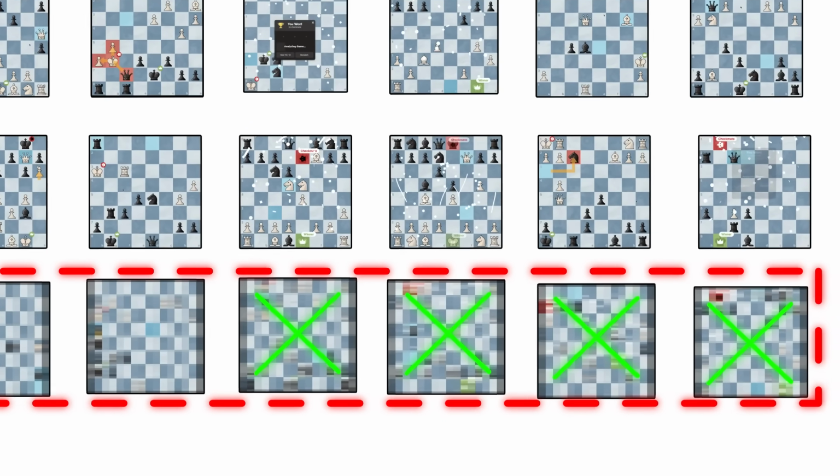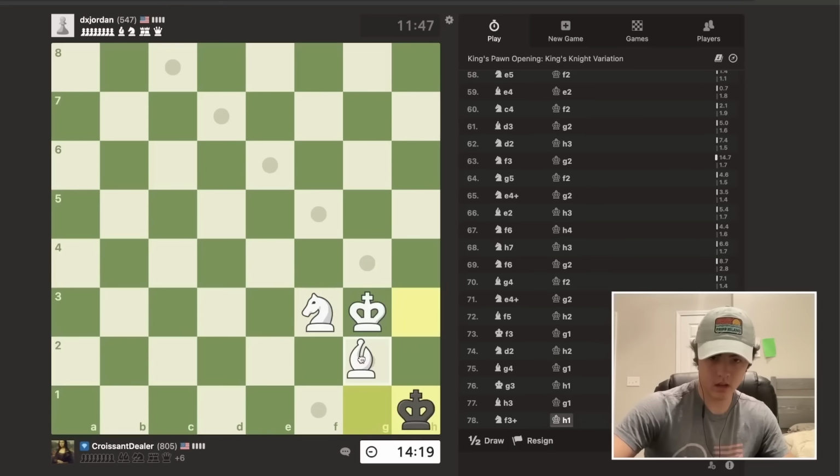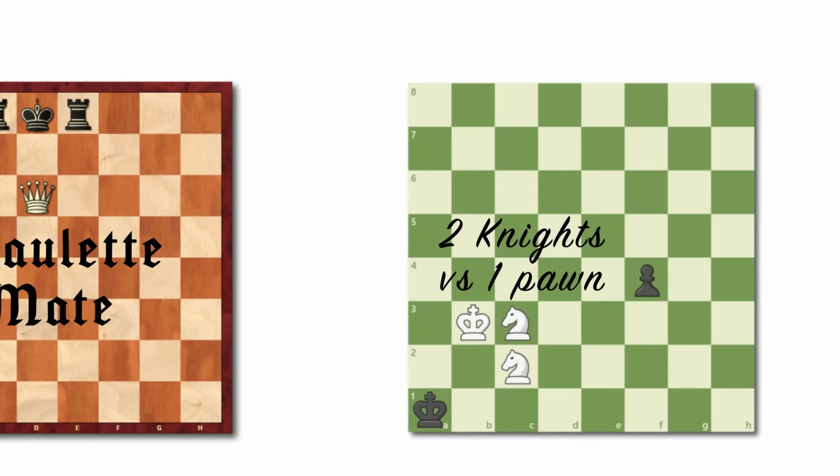Now 4 of these I had already gotten in previous videos, which were the en passant checkmate, the castling mate, the double disambiguated mate, and the knight and bishop checkmate. But there were still 2 that I had not yet gotten, the epaulette mate and the 2 knights versus 1 pawn mate.